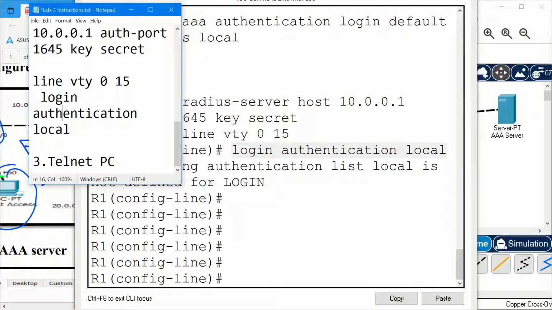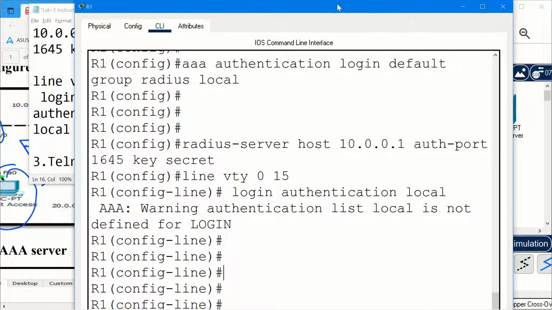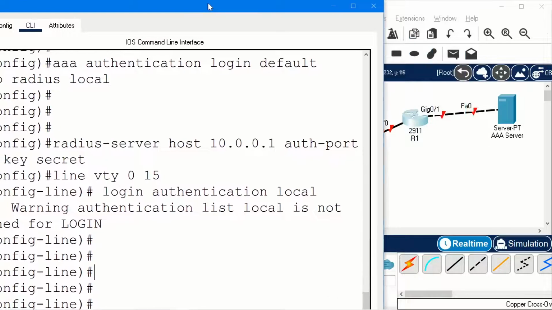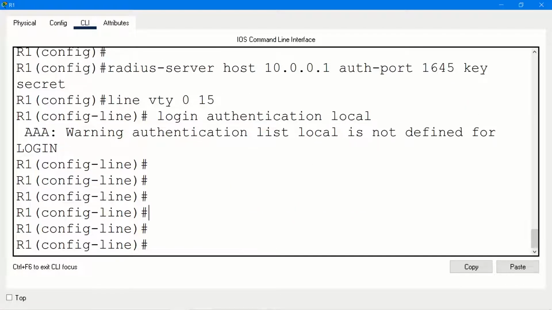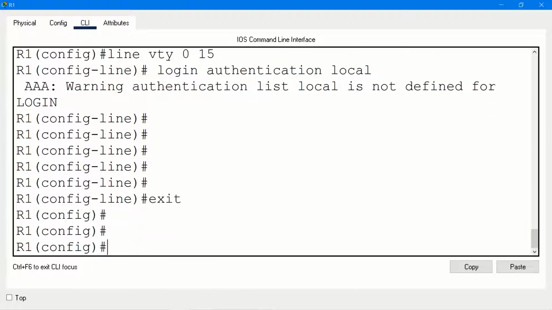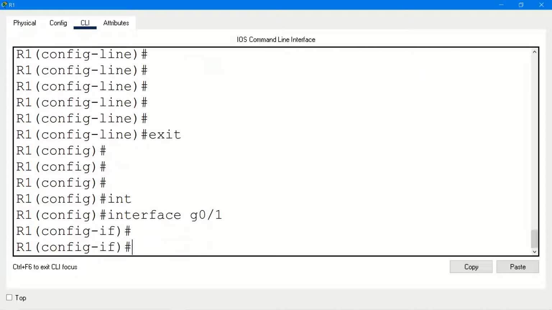Okay, and I assign the IP address in the router, so I have to be very careful while assigning the IP address. So my Gigabit Ethernet 0/1, exit, interface. I'm just using the command line to configure the IP address on G0/1.